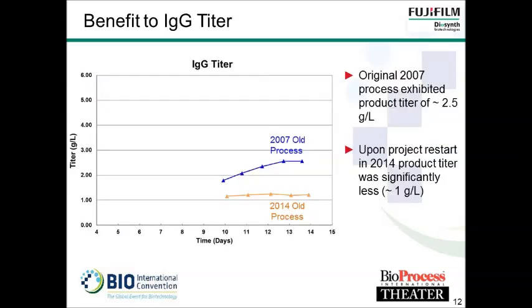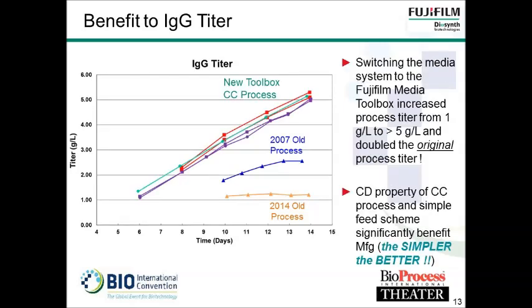So you can see, that's a big challenge after we saw the titer. Even though the cell growth looked very similar between the 2 different time frames, the titer, once we repeated the same process last year, is only a little bit over 1 gram per liter. It's about half as compared to historical data. So it really raised a big concern at that time because the client timeline was really approaching at that moment. Very difficult. After we implemented the toolbox, there's a big jump we can see here.